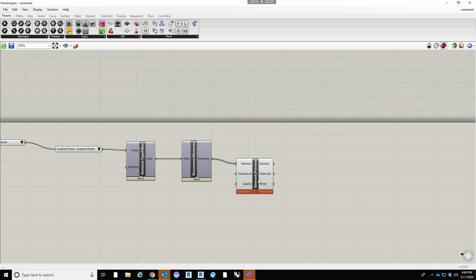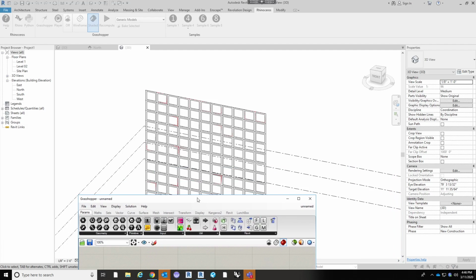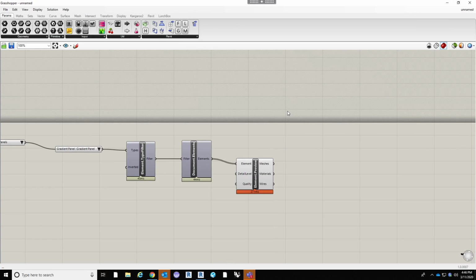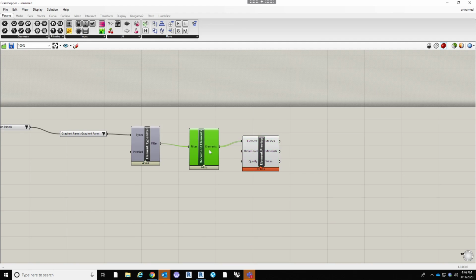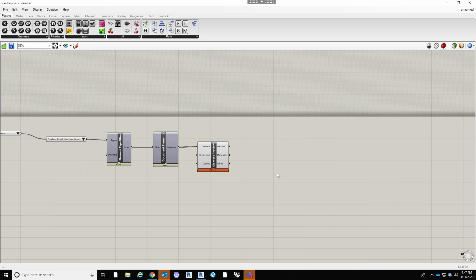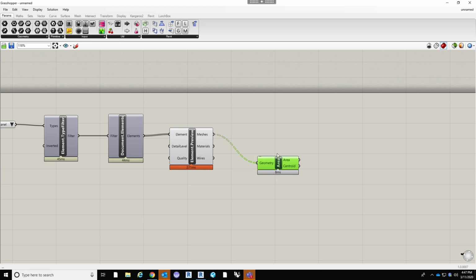And then what we want to do, it creates a mesh from each one of these panels, and you can start to see the preview underneath it. The preview allows you to preview the geometry without actually creating the solid geometry, so it keeps your computer speed down. It also creates meshes, which you can then use to do a mesh area, or just area, and plug that mesh into the geometry.